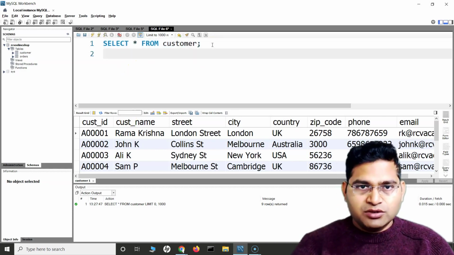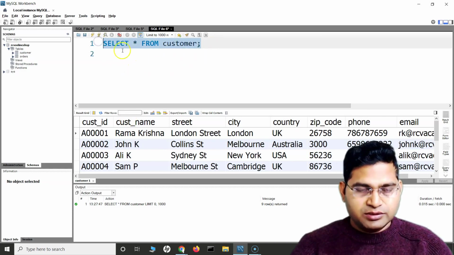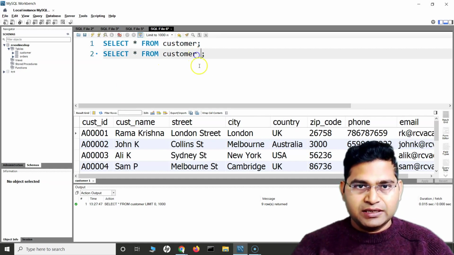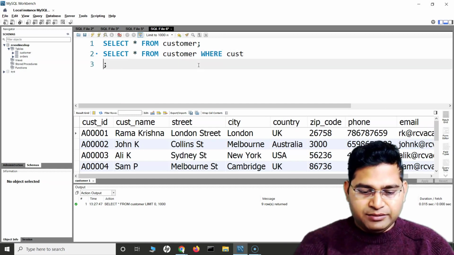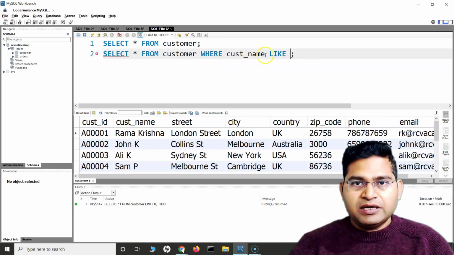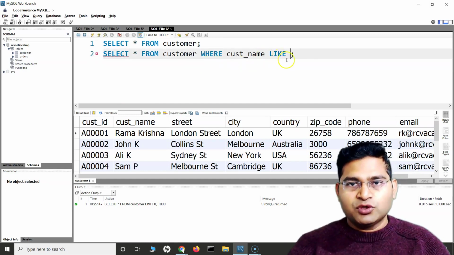Along with this query, I can use the WHERE clause and say cust name LIKE, and now I can specify the wildcards I'm looking for.